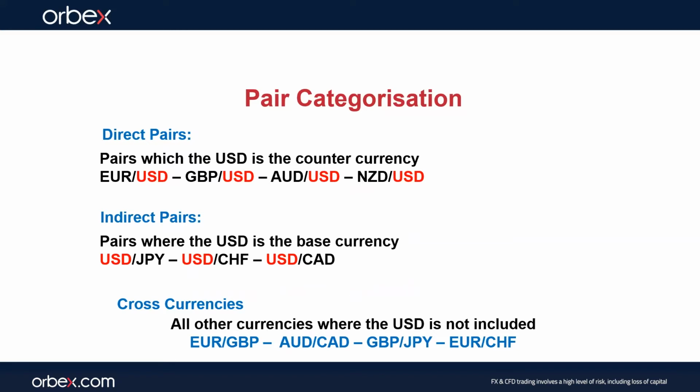Now, we just want to highlight the American dollar because it's the most popular currency in the world when we're trading foreign exchange. If a pair has the American dollar in it, it usually carries more opportunities and more weight. Cross currencies are just the ones that do not include the American dollar, so it can vary depending on your portfolio as well. We'll see what's in store.